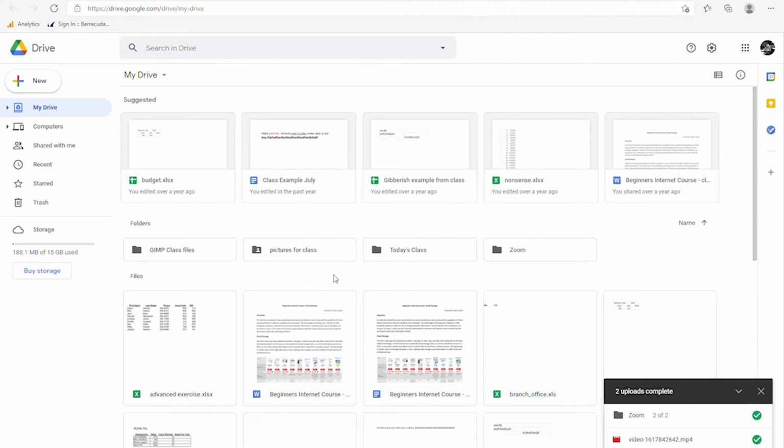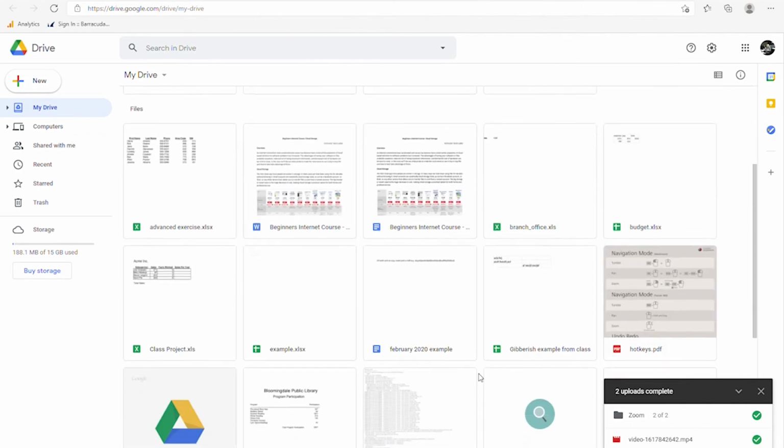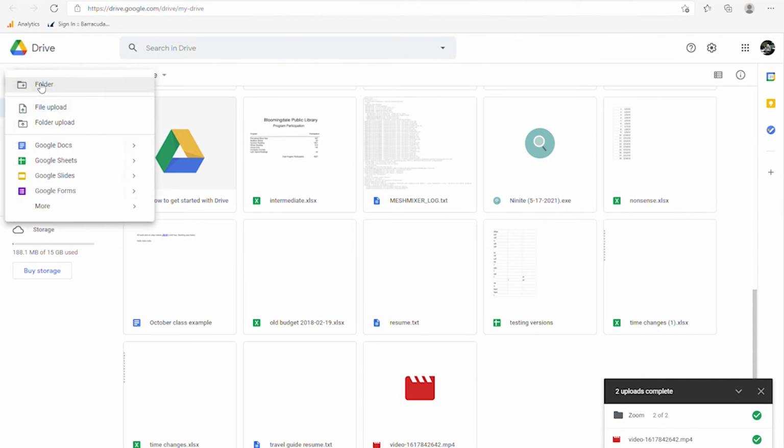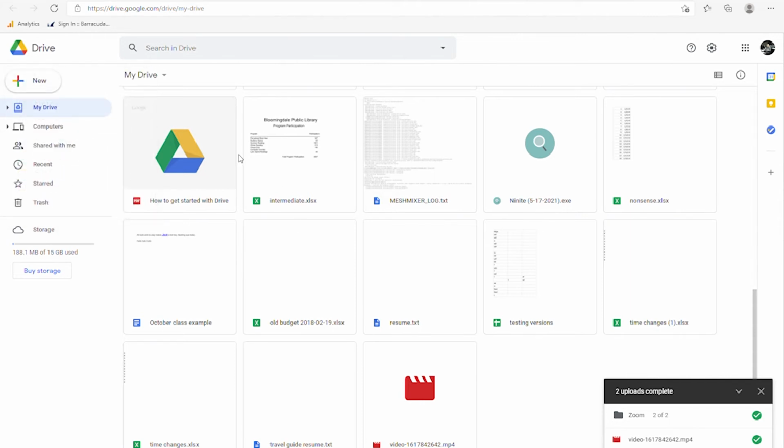Finally, version issues, you want to be careful about that. If you are uploading a changed file to here that has the same name, it is very possible to accidentally overwrite the file. It should, by default, put another duplicate of the file with a slightly different name in. Let me demonstrate this to you. If I were to choose New and File Upload, and I will go back to Videos, and again choose the same video as before.